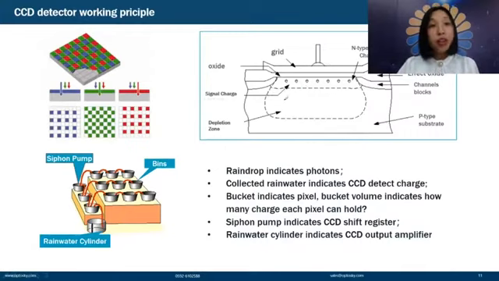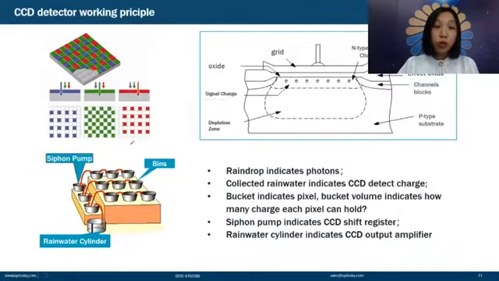Firstly, when a photon shoots on the sensor, it will generate ionized charge, and it can accumulate here and wait for readout. And in these pictures, we can make vivid examples to explain the principles of the detector.